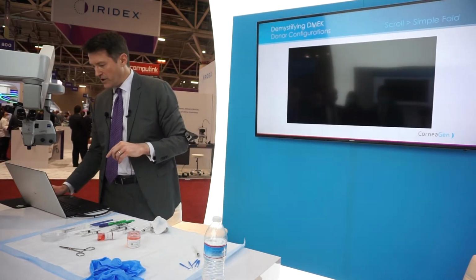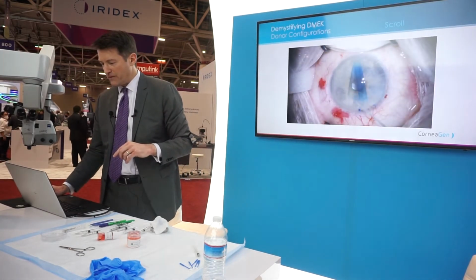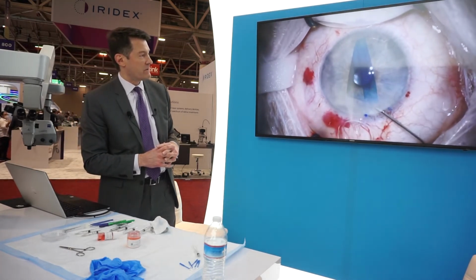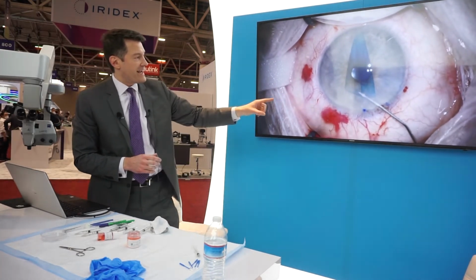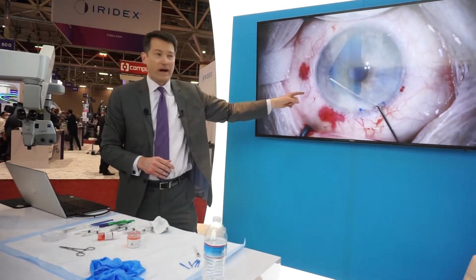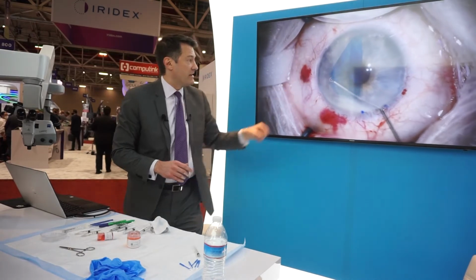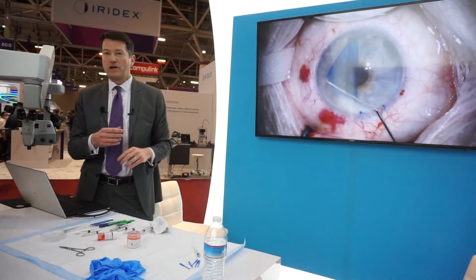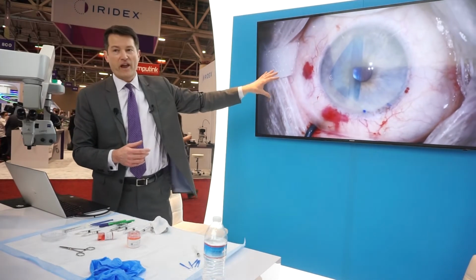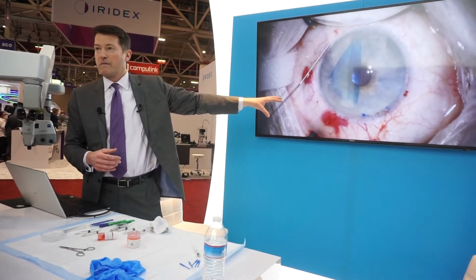All right, another video, same thing. What do we do when we have a scroll? This is actually a very recent case, just about a week ago. Shallowing the chamber a little bit. Now this is an internal technique. This is direct manipulation of the graft, going in and touching the stromal side, moving it over. I could have done other techniques, but here I wanted to see a variety of techniques, getting it to the same configuration we had on the prior video.